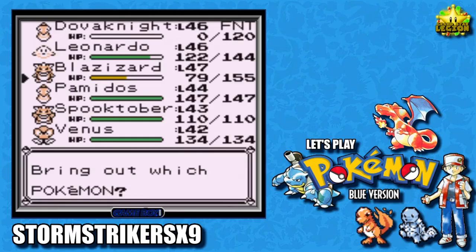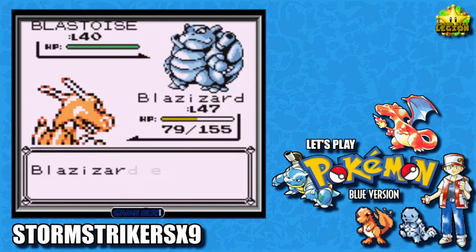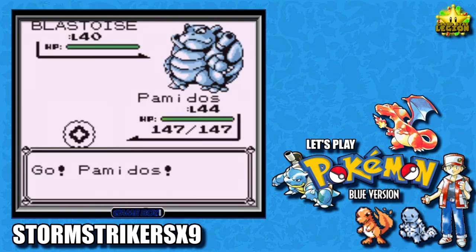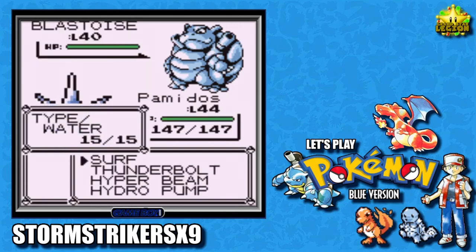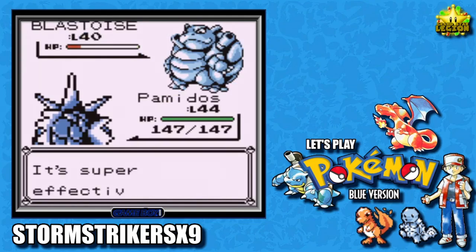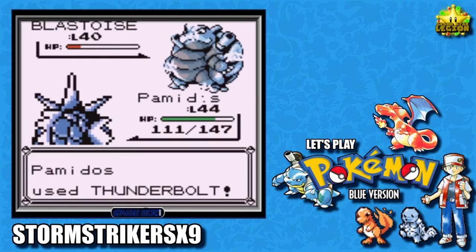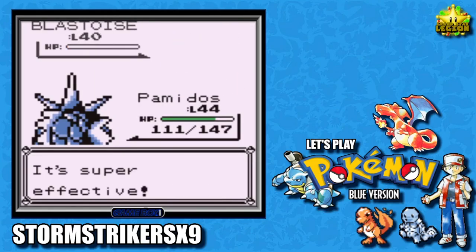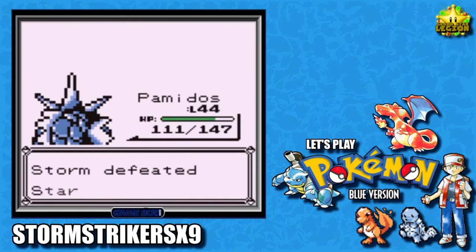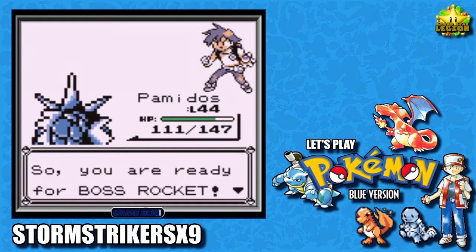Next up is Blastoise. I think I'll bring out Kamados for this one. Thunderbolt. Super effective. Blastoise fainted. Starman. Storm defeated Starman with Kamados. Uh-oh. So, you are ready for Boss Rocket.